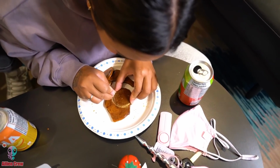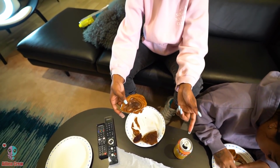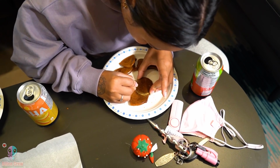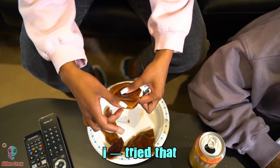Can I go? The guard's not even doing his job. Yo, what the hell? They make you guys do this stuff? Yeah. It's crazy, bro. What's working conditions like? Oh man, nothing like this. I wonder if you just snapped it, would it break at the pattern? No, I tried that.